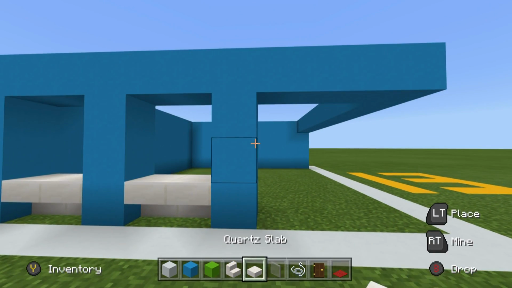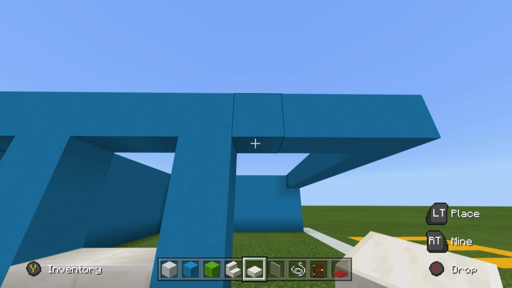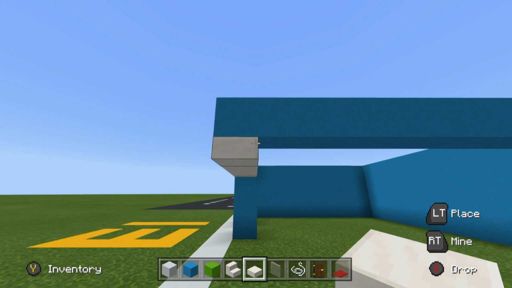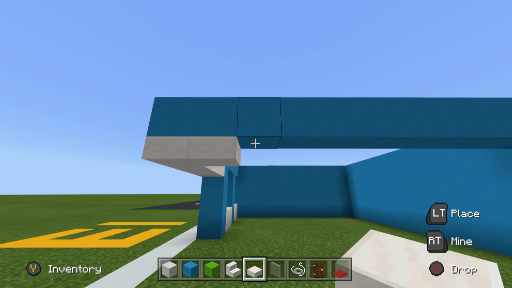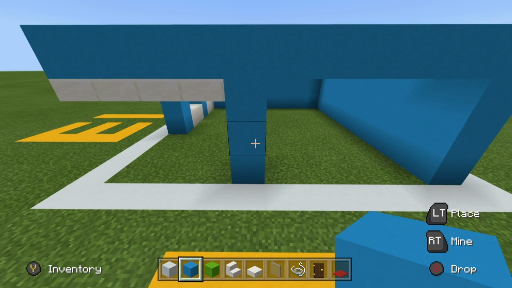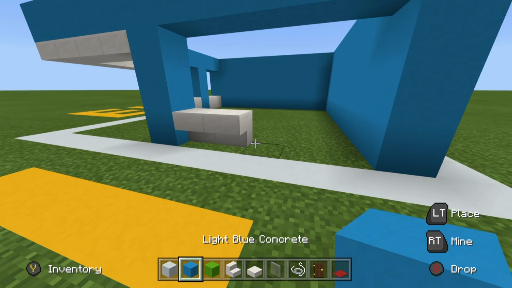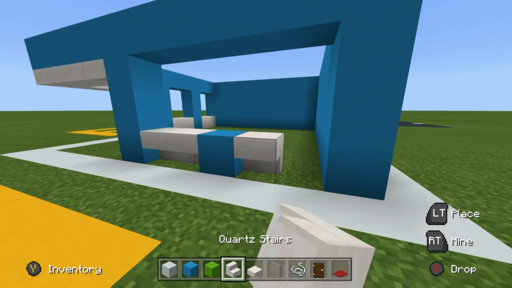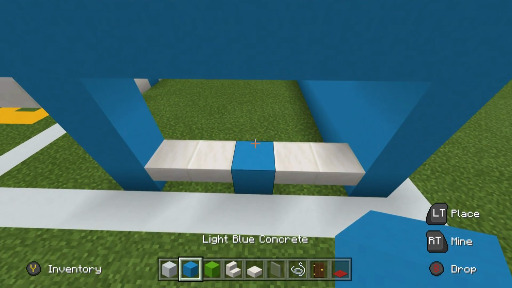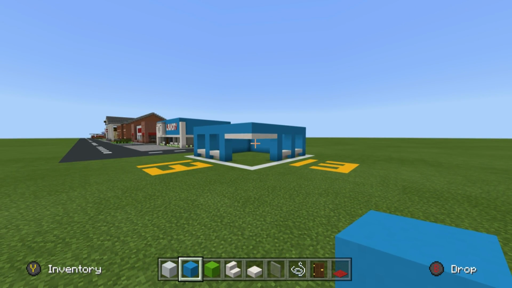What we then want to do is underneath this corner of light blue concrete, we want to place quartz slabs, and we also want to extend that end quartz slab backwards by 3. 1, 2, 3. Place a light blue concrete and join down to the ground. Take the block that hit the ground and place 2 upside down quartz stairs, and then a light blue concrete, 2 upside down quartz stairs, and then you will have joined back to the back of the chemist. You can extend the light blue concrete in the middle upwards, and that will give you this.